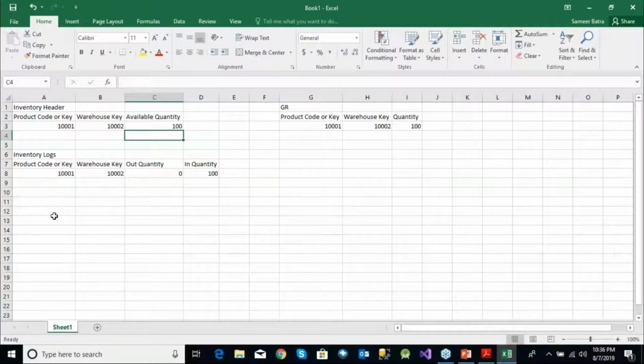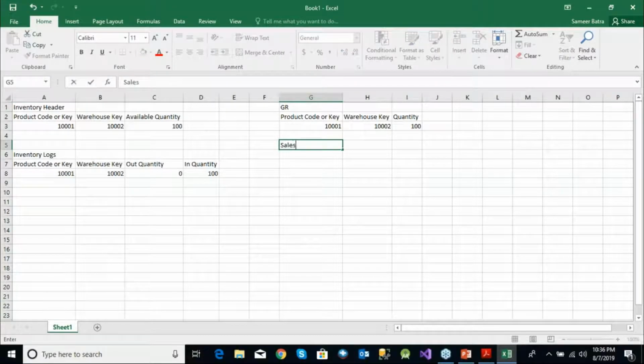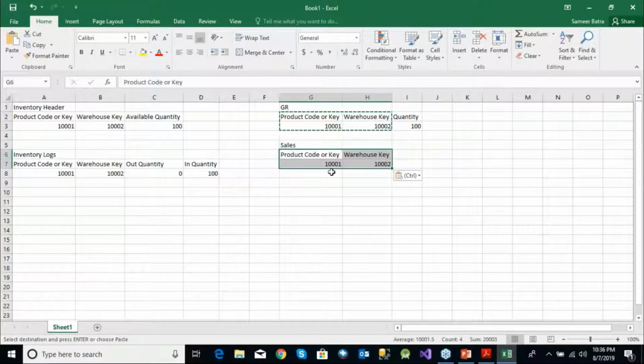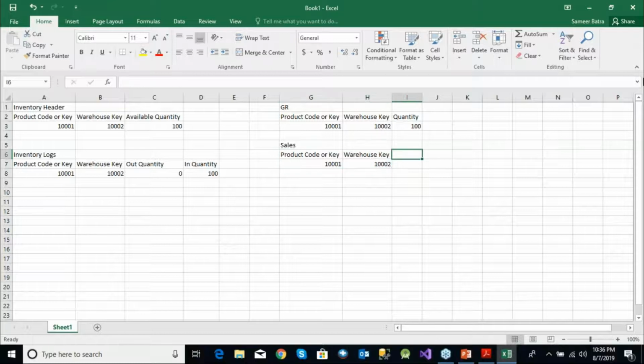Now let me take another example. The first document was the GR. The second one is sales. The first sale happened and the quantity sold was 10.